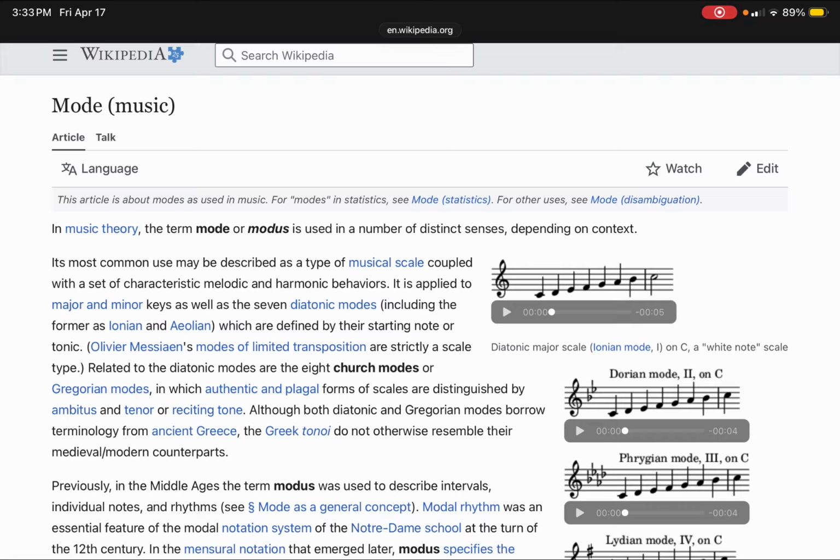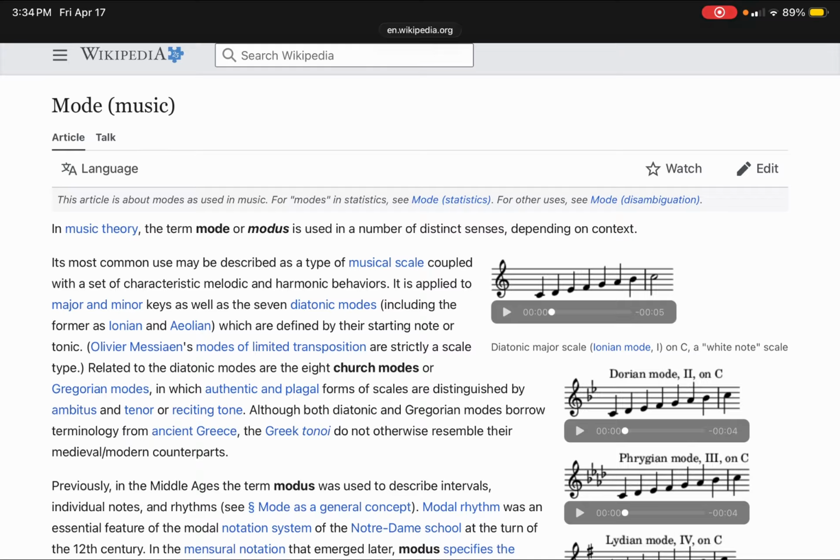And E Phrygian: E, F, G, A, B, C, D. F Lydian: F, G, A, B, C, D, E. G Mixolydian: G, A, B, C, D, E, F. A Aeolian, which is the same as A minor. That's a relative scale. So if you know about minors, it has this relative major. C major is the same as A minor. It has the same notes, but the mode will be known as A Aeolian. That's A, B, C, D, E, F, G. And then you have B Locrian, right? Which nobody likes to touch, but there's so much sauce in it. That's B, C, D, E, F, G, A, right?